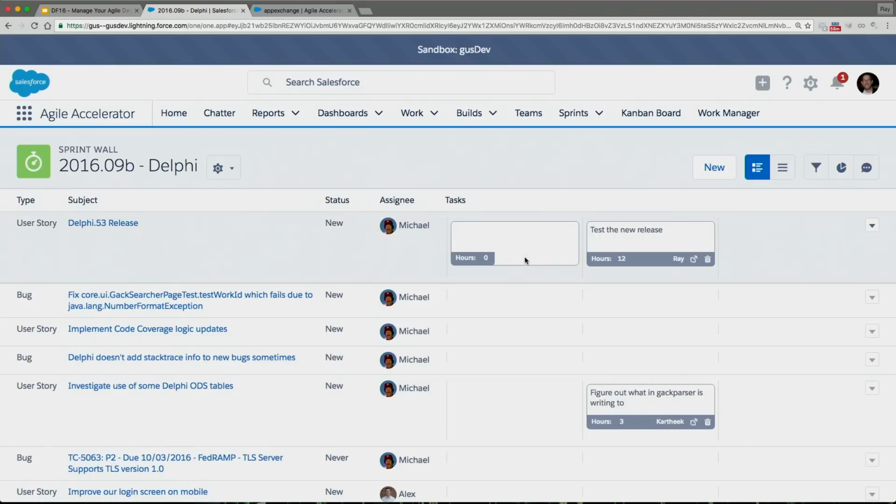When I'm creating tasks, we try to make it as frictionless data entry as possible. Nobody likes doing data entry. Nobody likes TPS report type things. So let's see. Create a new login screen, say, for the new Delphi release. I hit tab, automatically go, just choose the hours. So just 2 fields. Even the grumpiest developer can't really complain about that. It's very easy to enter the data.